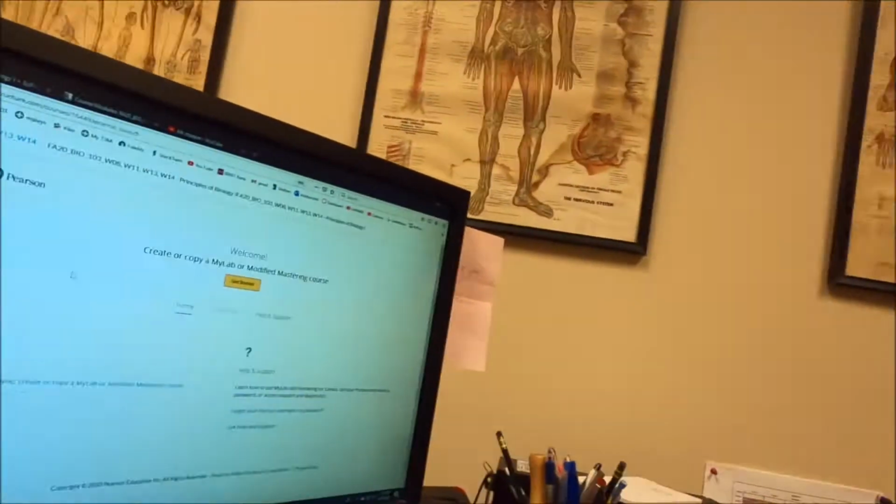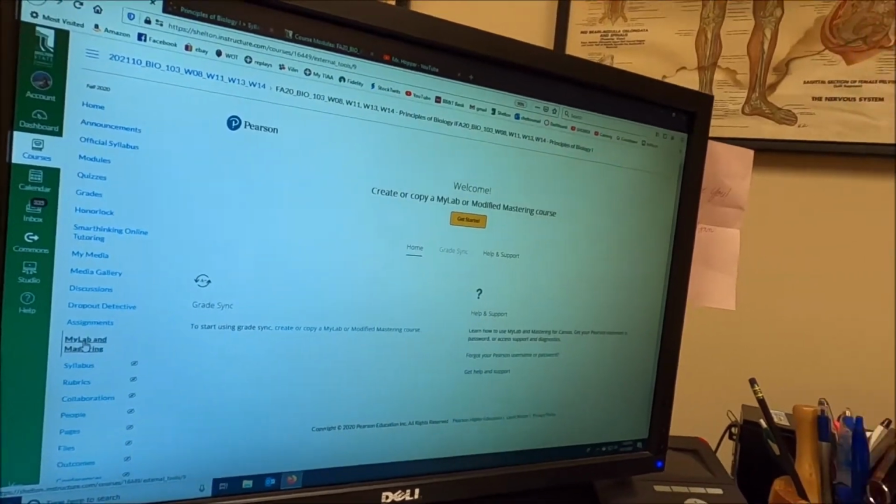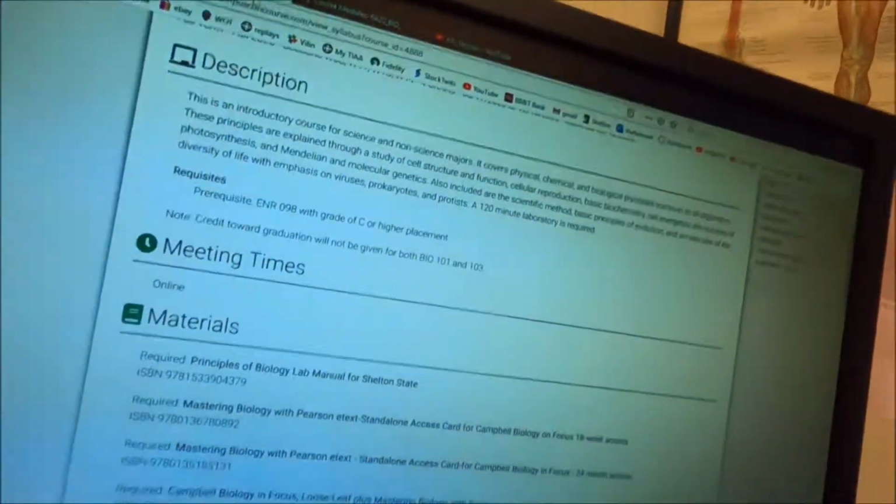Probably by the end of the week, I'll be able to go through and build up this MyLab and Mastering link here, and that should take you to their webpage, where I think they'll give you like a 2-week trial to see if you like it. And then you can choose to buy it from them at a significant discount, or you can buy it from the bookstore here on campus. Totally up to you. If you've already bought it, then that's great. It's very handy. And we'll talk more about why I think the book is important in a little bit. Let's get back to the syllabus.